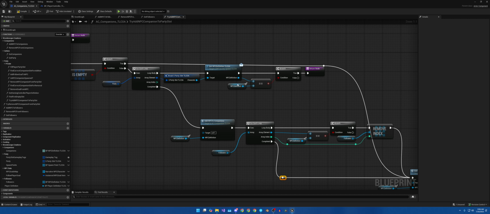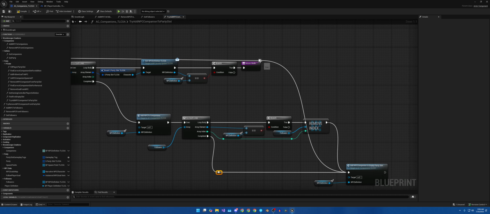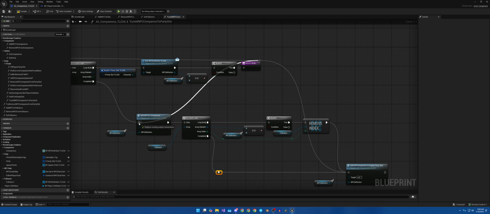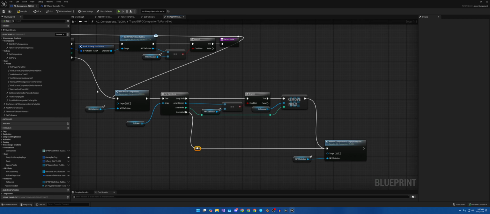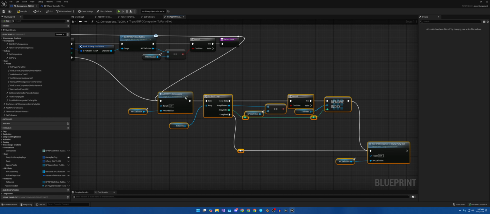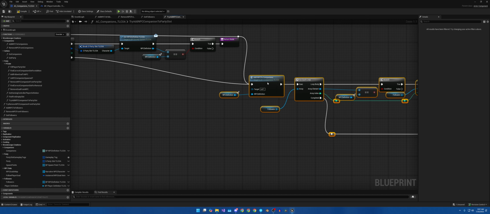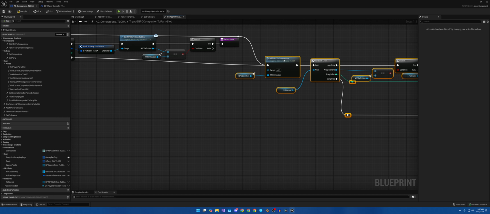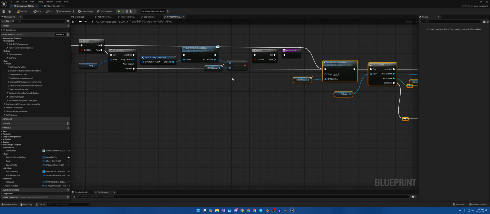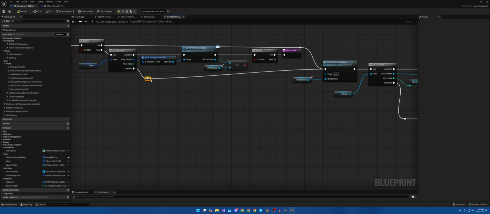Now, this bad boy now comes down here instead of going directly there. Yeah, just like that. Go ahead and do this to clean this up a little bit.